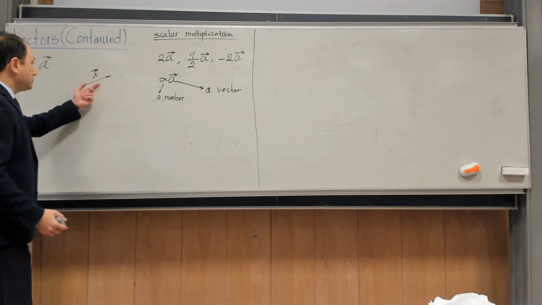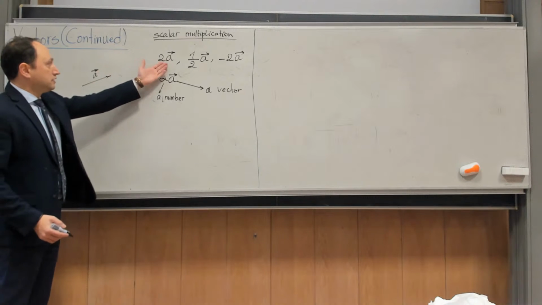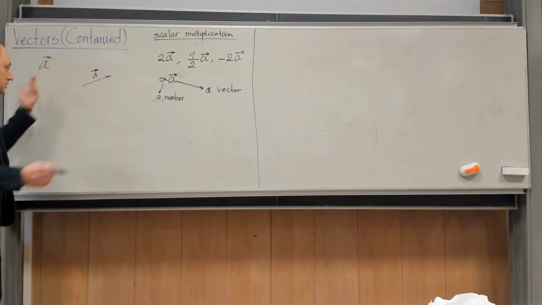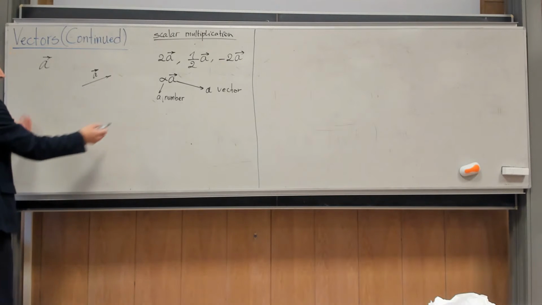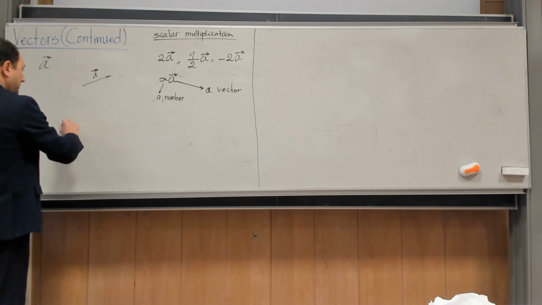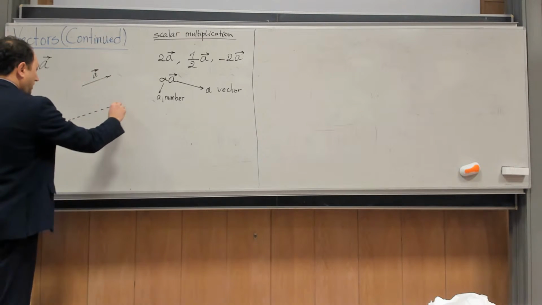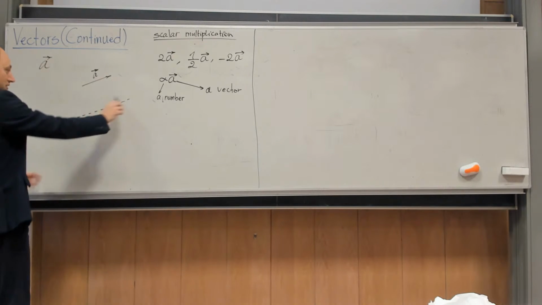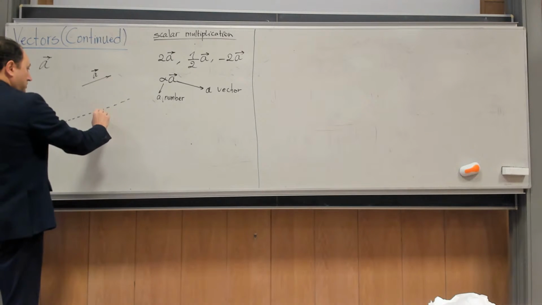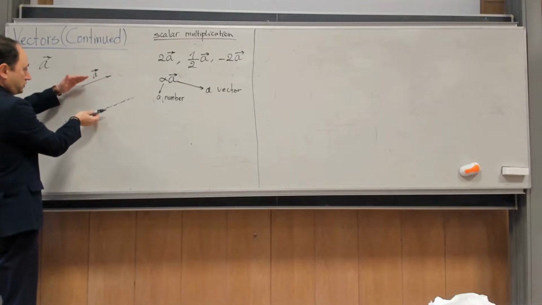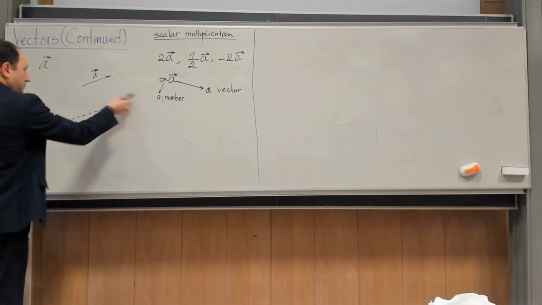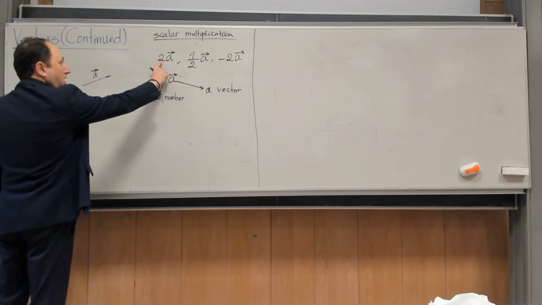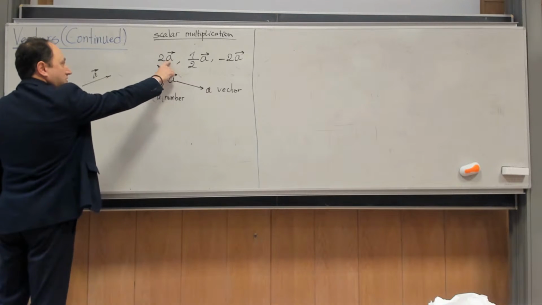The first thing that you do, if you want to construct 2A, for example, you draw a line parallel to your vector. So you just pick a point on the plane, on the whiteboard, for example, and then I draw a horizontal line which is parallel to this one. Of course, I cannot draw it precisely correct, but you understand what I mean. In principle, you should do it precisely. So I draw this line parallel to this one, and then I multiply the length of this vector by 2.